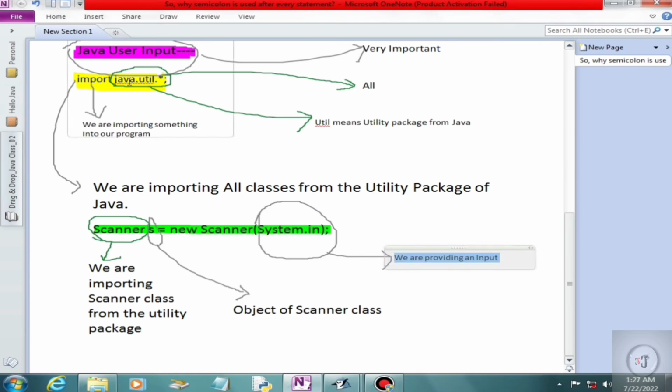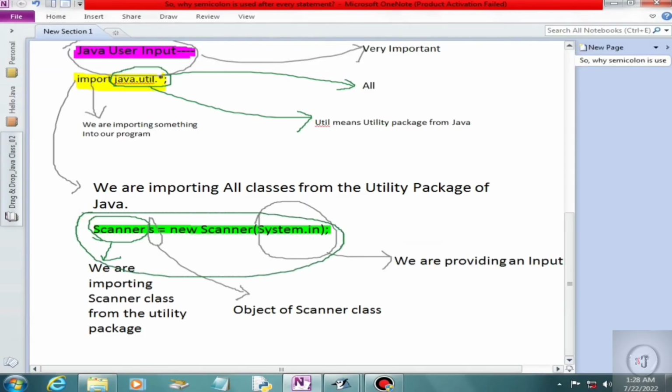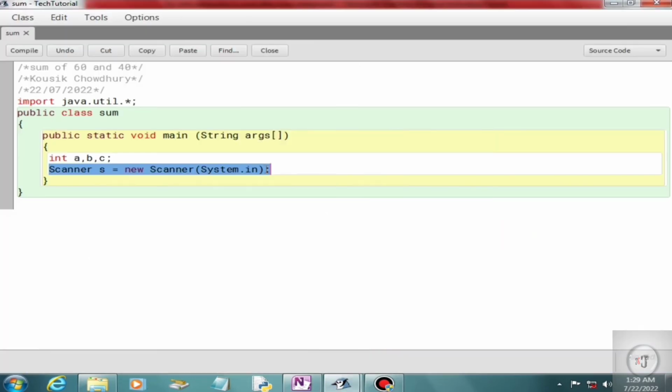Okay, so is it clear? This part is also case sensitive. Scanner is written with a capital letter S, and System is also starting with a capital letter S. So as I told you earlier, the Java editor is case sensitive. Okay, so you can also see here. So let's move to our program.